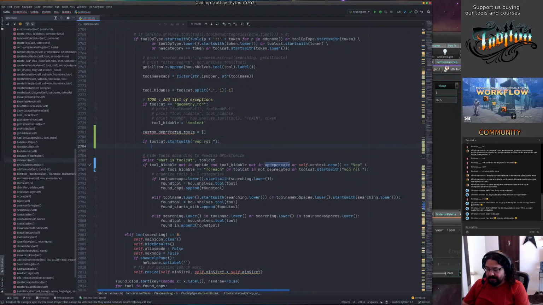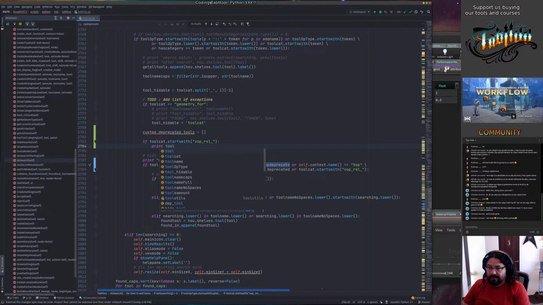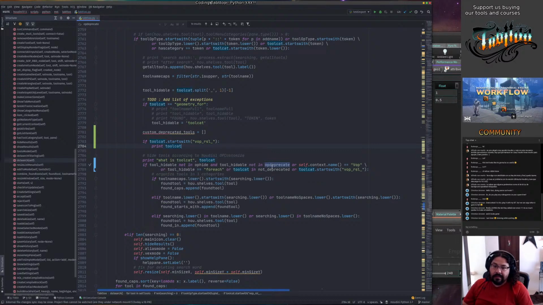Starts with that, print that thing, just to see, or toolcat in custom deprecated tool.